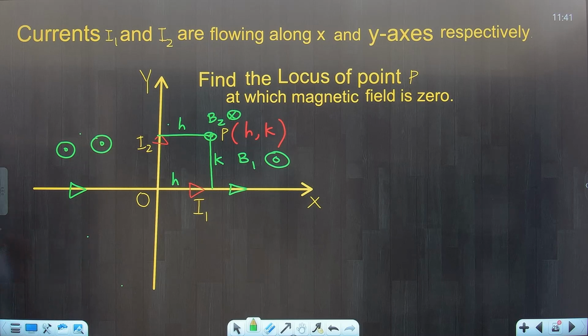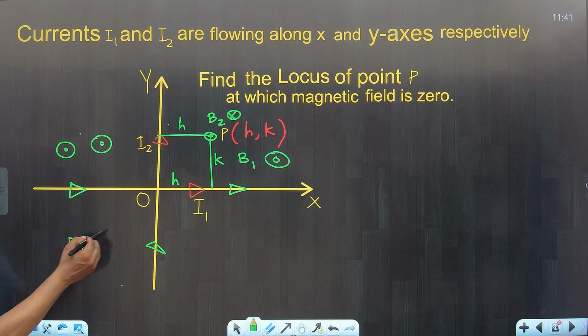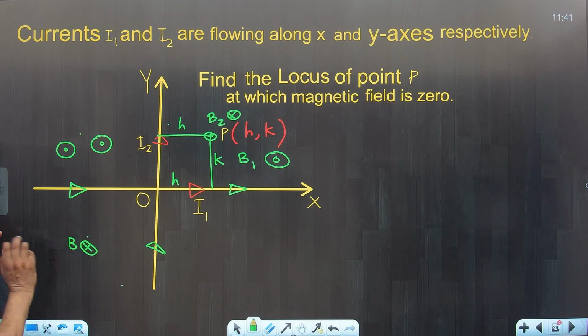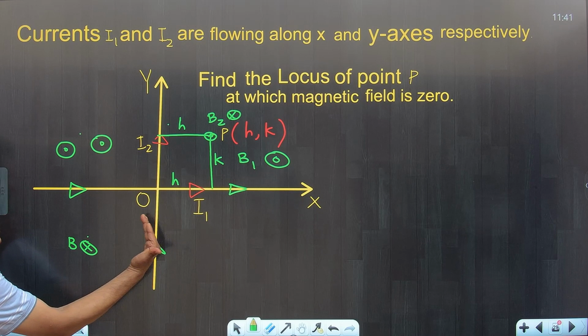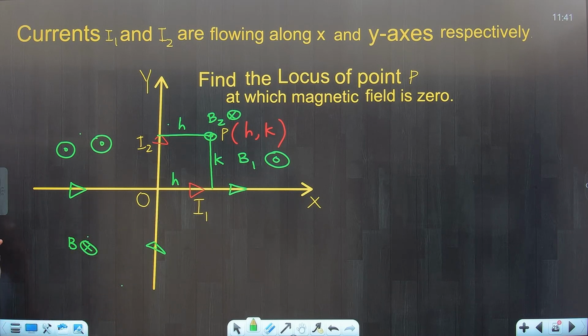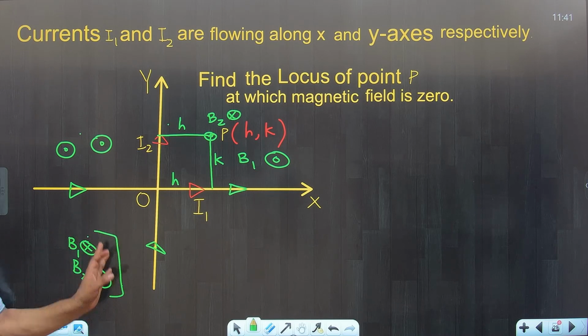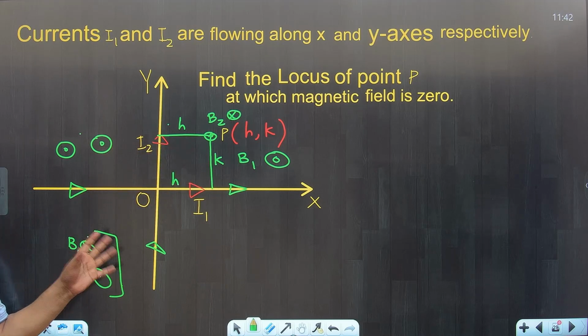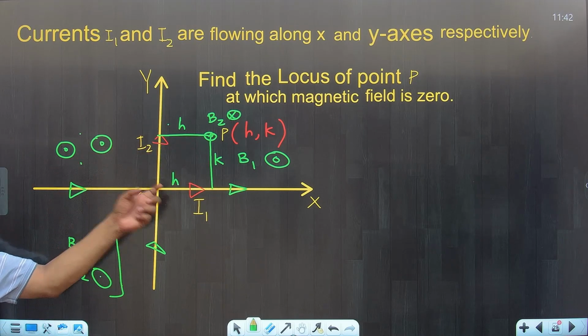What about this? Current is going like this. So magnetic field due to this current wire, you keep your fingers along the sense of current, your palm towards point P, your thumb goes inside. So B is inside. And due to this, keep your fingers along the sense of current, palm towards P, your thumb goes outside. So B is outside. So here it is possible. So magnetic field 0 is possible in the first quadrant and third quadrant. It is not possible to have 0 in the second and fourth quadrant.